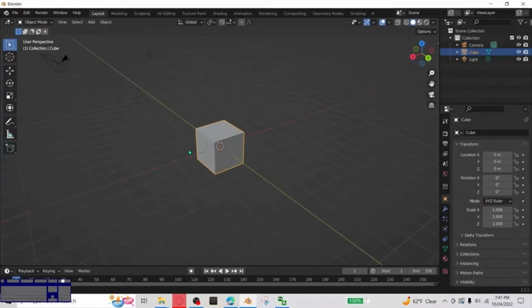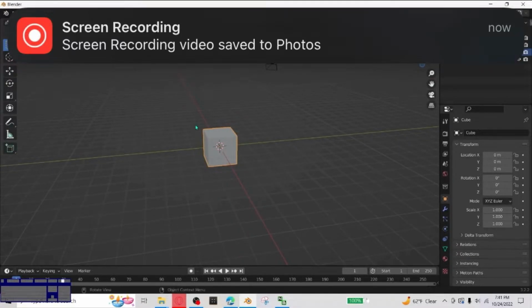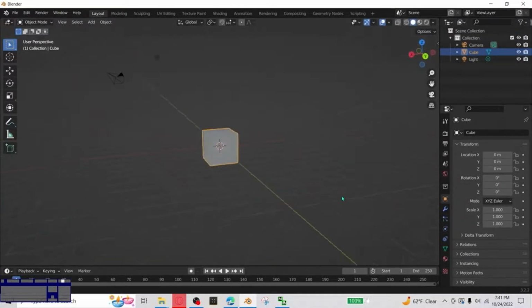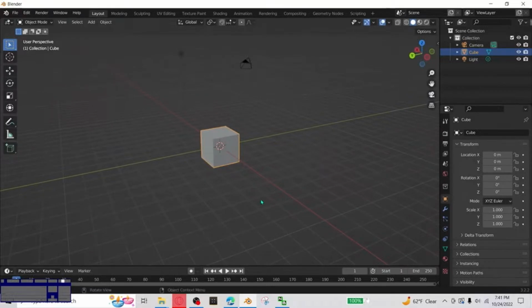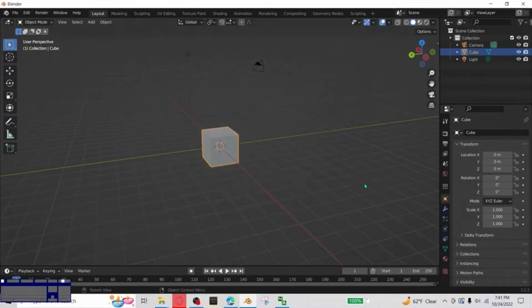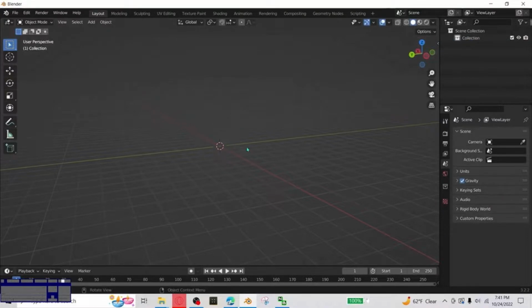Okay, hello everybody. So today we're going to be making a simple quarter pipe, and then we're going to be texturing it. So first thing, once you get into a new world or new project, you're going to see all these objects, and then you're just going to want to press A to select all, and then X to delete.